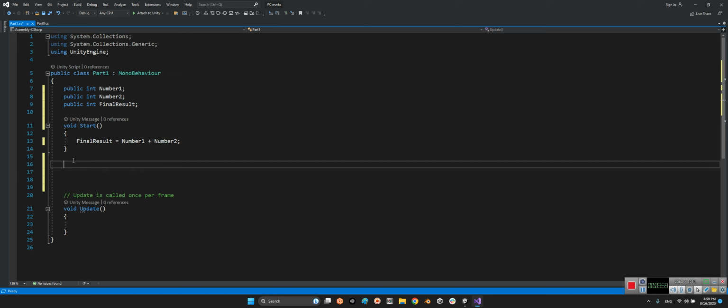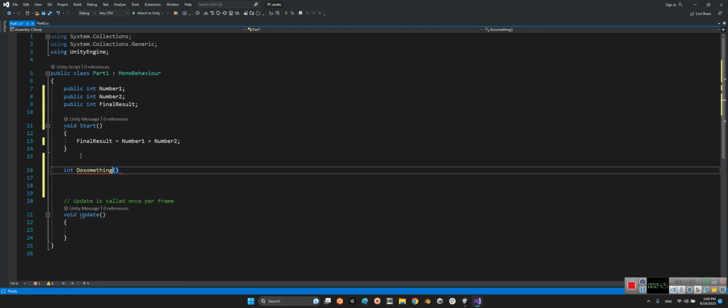This function will have a specific kind of result. So the result can be integer. Integer, we will say DoSomething, and it can have two inputs as well, integer x and integer y.